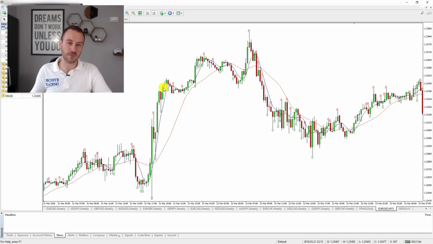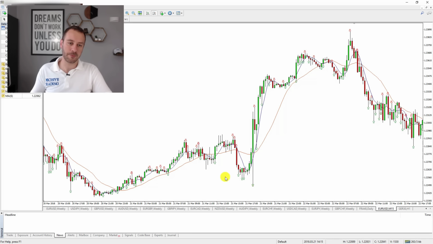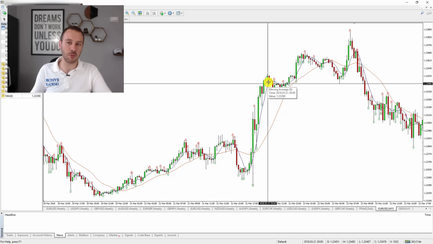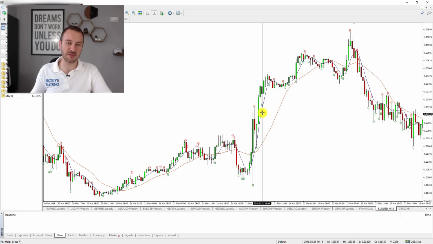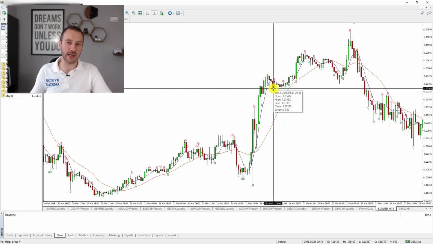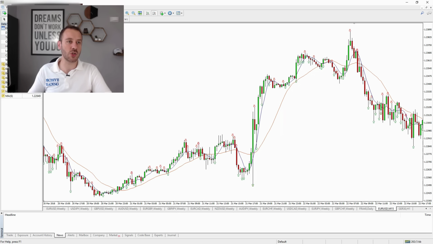Okay, so what we can see is when the market is making these large trending movements, very often they're going to follow a moving average. So you can see the 6 moving average, you get the very strong move up, then you get the pullback. And as you get the break through the moving average, this could be your exit, or your stop comes up to just below the candle that breaks through the moving average. You could also exit as soon as it comes down and touches the moving average. With the 20, it's giving it slightly more room. And on this occasion, it's making a nice move up.